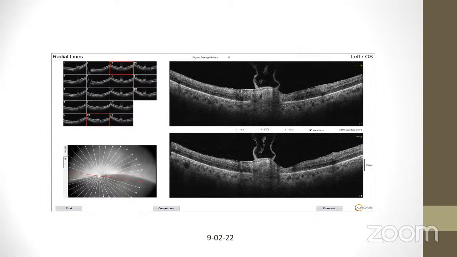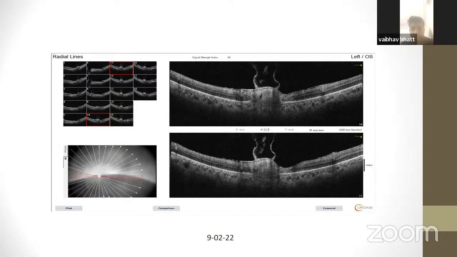And again, in this picture from just a few days back, you can see the inflammation is more localized. At the level of the choroid, there is much lesser inflammation, and now it is getting more and more localized to a smaller area in the inner retina. And finally, this will resolve. So hopefully, next time when we follow up this patient, we will be seeing resolution of this area of focal retinochoroiditis due to toxoplasma.